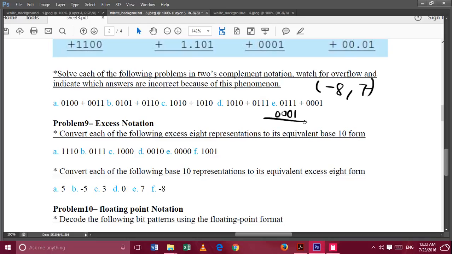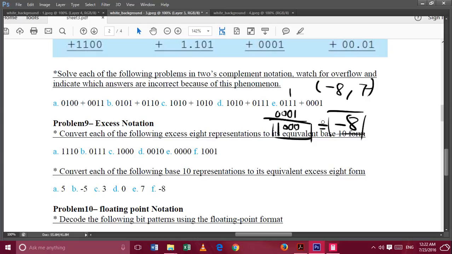But let's do it manually. So 1 plus 1 equals 0, carry 1. 1 plus 1 equals 0, carry 1. 1 plus 1 equals 0, carry 1. So the 1 goes here. There you go. That is an overflow. I'll tell you why. Because you know there's an overflow when you're adding 2 numbers with the same sign, positive 7, positive 1, and the result is a different sign. This in 2's complement has 1 in the most significant bit. This equals minus 8. See?